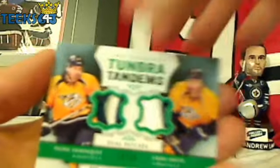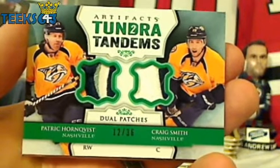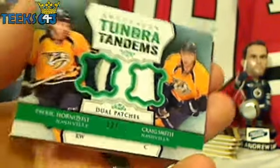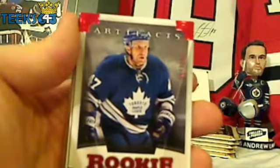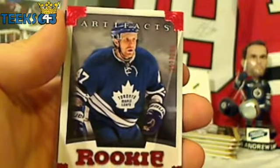NHL Game Center Live for Mike. For the Nashville Predators, we got a dual patch of Patrick Hornquist and Craig Smith — number 12 out of 36 — going to the Nashville Predators and Aaron. Congratulations Aaron, nice little dual patch there for you. I will double check that it is indeed St. Louis for the Delarovere before I ship it out. Leo Komarov number 207 out of 299 for the Leafs and SMGNOS — Ruby Parallel Rookie.